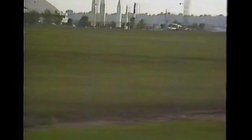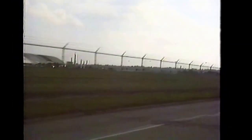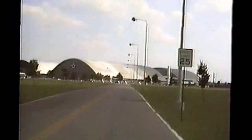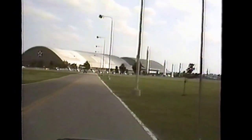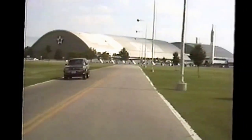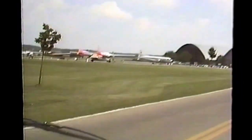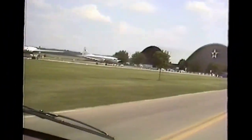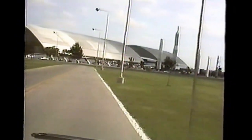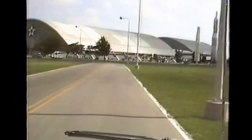What we're now looking at, the famous Wright Brothers Museum, in which every airplane that was ever flown from the very beginning up to the present time is on exhibit. We're now getting a closer view of the Wright Brothers Museum. And you see those missiles that are sticking out of the ground and way up in the air? They're all part of the Air Force equipment. And over on the left are some of the old vintage airplanes. Because the museum is already crowded with airplanes inside, many of them are left outdoors until additional buildings can be built to house them.